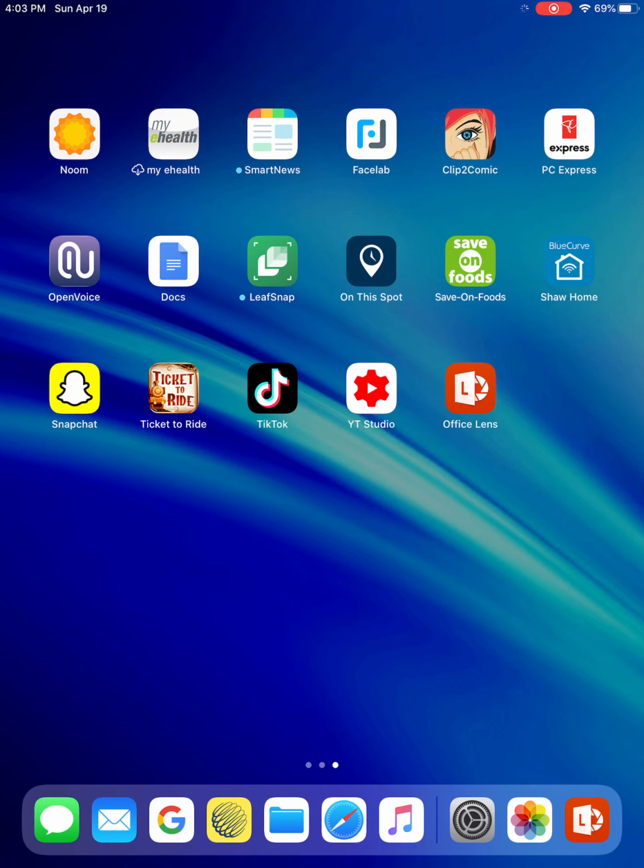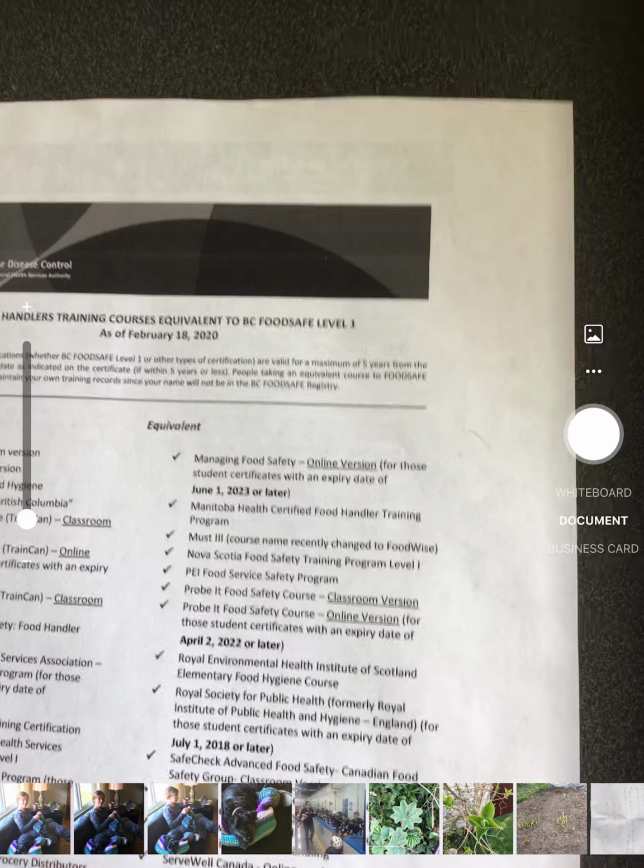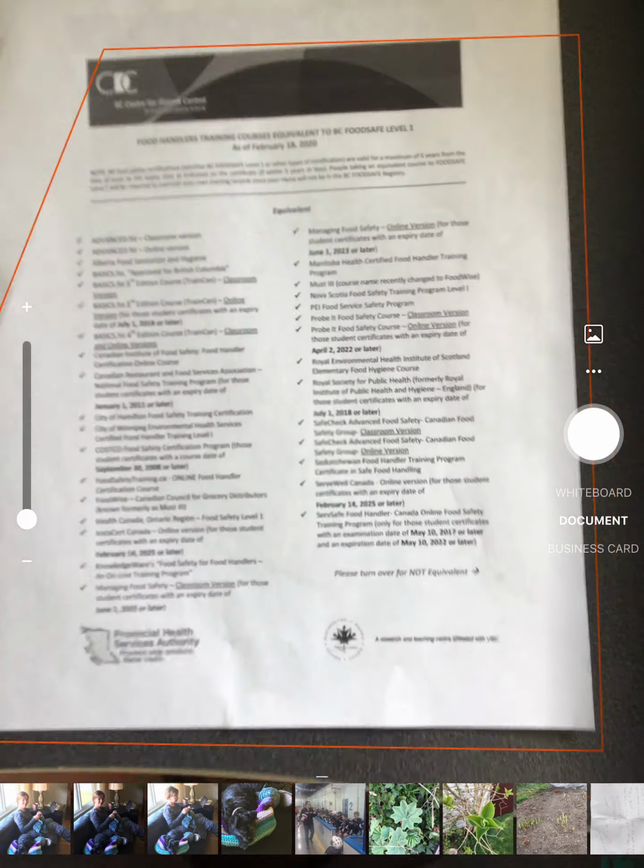So first, you can download the Office Lens app to any of your devices, your iPads, your iPhones, or an Android device, and it's free and it's part of your Microsoft 365 account. So the same exact number and the same exact password that you use to do a Word document or a PowerPoint works here. So we're going to click on the app once we've downloaded it, and you'll see that over here on the right hand side there are different options. We want to select document for what I'm going to show you in this video.